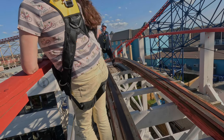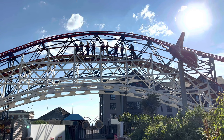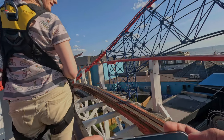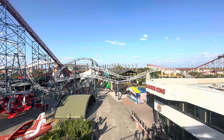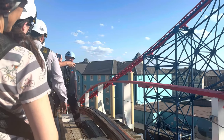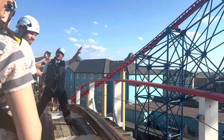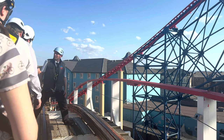A bit like a ladder, that one. We're stood on Star Hill. It's a good photo spot. And it's called Star Hill. Before the Boulevard Hotel was there, there was a pub called Star. And this used to be the south entrance of the park, which is why this went over it. What I think is really nice about it is that I think the Big One was built like 60, 70 years later, and they emulated Star Hill into the Big One design and copied it from the Big Kid one.